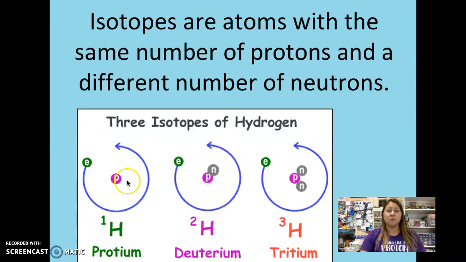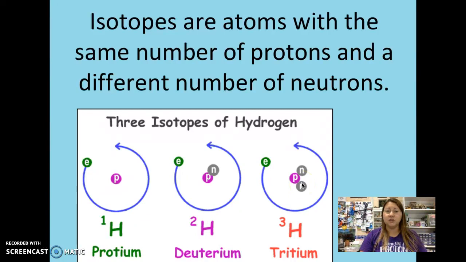So when we determine the number of neutrons for hydrogen by using the information in the periodic table, we end up not having any neutrons. So look at this protium here. This is the form that we're most familiar with. That is only going to have one proton and one electron, no neutrons, because mass number of 1 minus atomic number of 1 is 0, so no neutrons. Then you have deuterium. This one is going to be an isotope of hydrogen. It's got a neutron. And this is another isotope of hydrogen, tritium, and this has 2 neutrons.